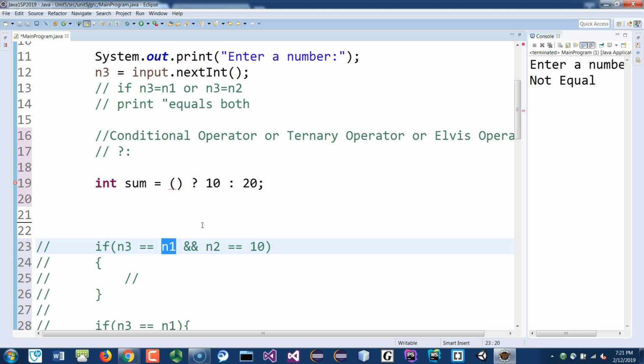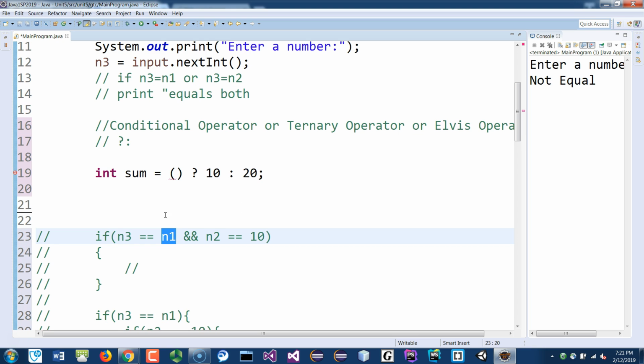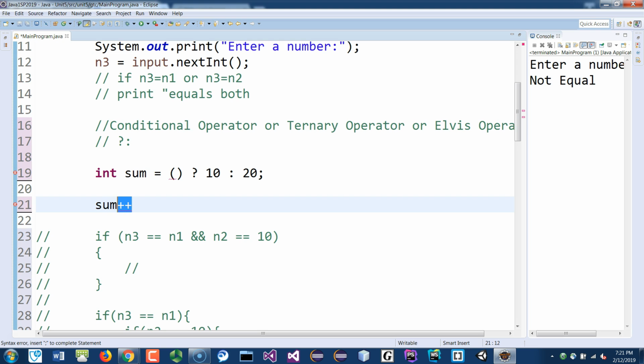And there's also the unary operator. The unary is 1, which is this not. Right? That's a unary. It's 1 operand, only on the right side, just 1. This is also a unary operator if I do like sum plus plus. So this is a unary operator. It's only 1 operand on the left side.